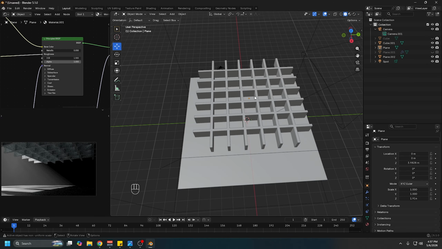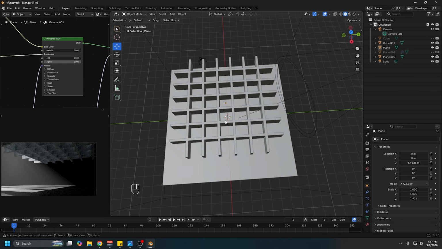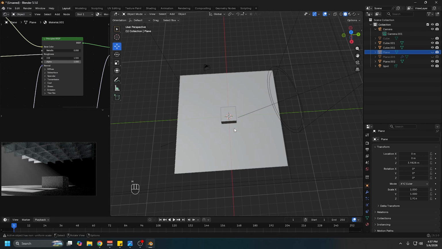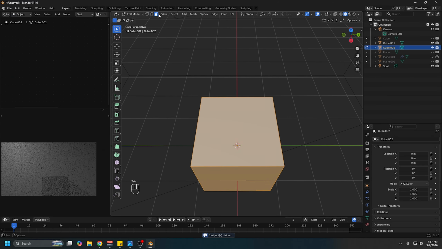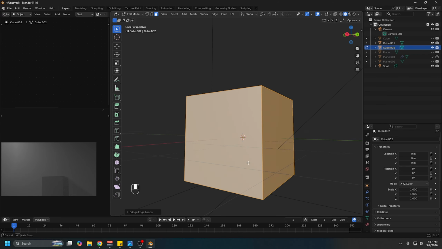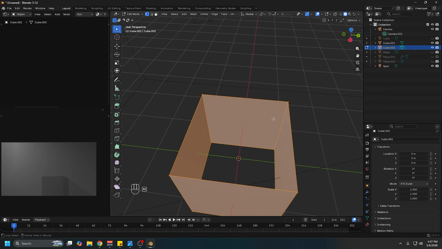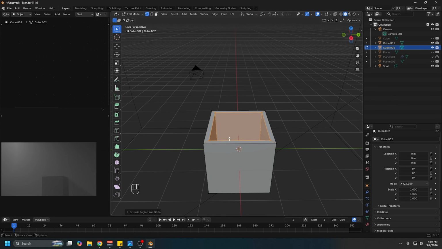I forgot to add this in, but if you maybe want to make a barrier around this little object, this pattern right here, you just add a cube. Let me hide this real quick, and then hit edit mode, and then we're going to bridge two of the faces here. So we're going to hit this one, go on the bottom, right click, bridge faces, and then go back to the vertices mode real quick. I'm going to hit Alt E, extrude faces along normals. You can bring this in a bit like this. Right there is good.